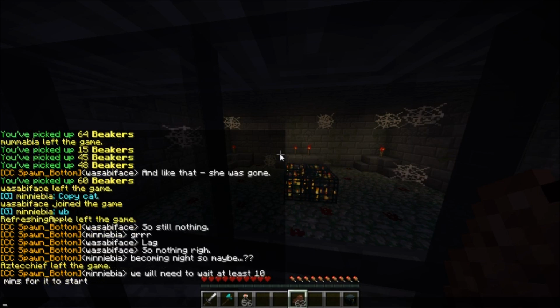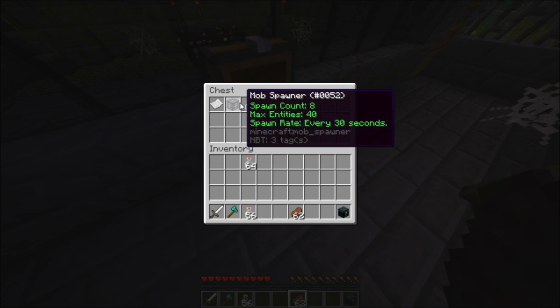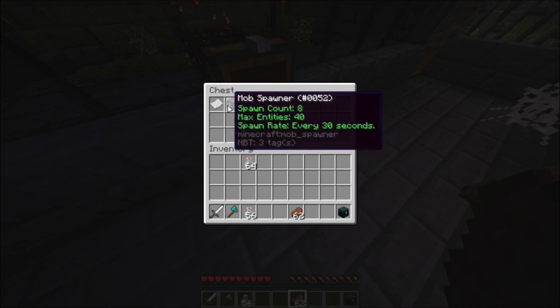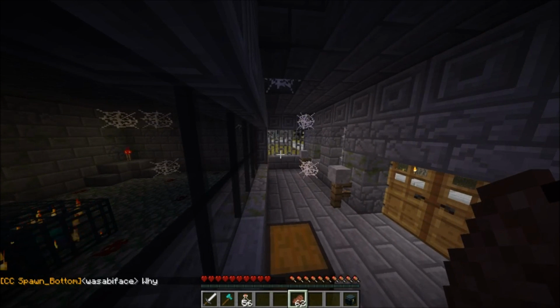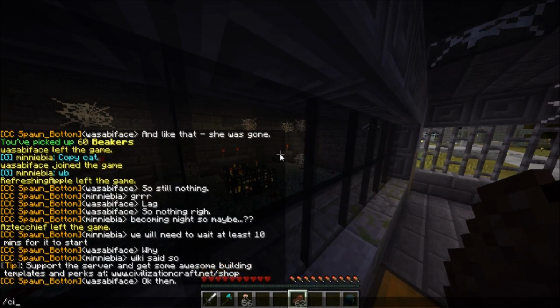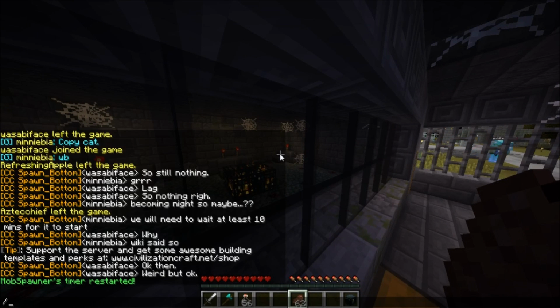Okay, so we need to wait about 10 minutes before it starts, and then it will start spawning. I think we've got 40 mobs. Max entities 40, spawn count 8. Every 30 seconds, we're going to get anywhere between 8 and 40, I'm thinking, something along those lines. And then we can kill them. And if we leave the chunk during this time, it will reset for 10 minutes. So if there's an issue, we need to do civ restart spawn. Let's just do that. Civ restart spawn. Okay.